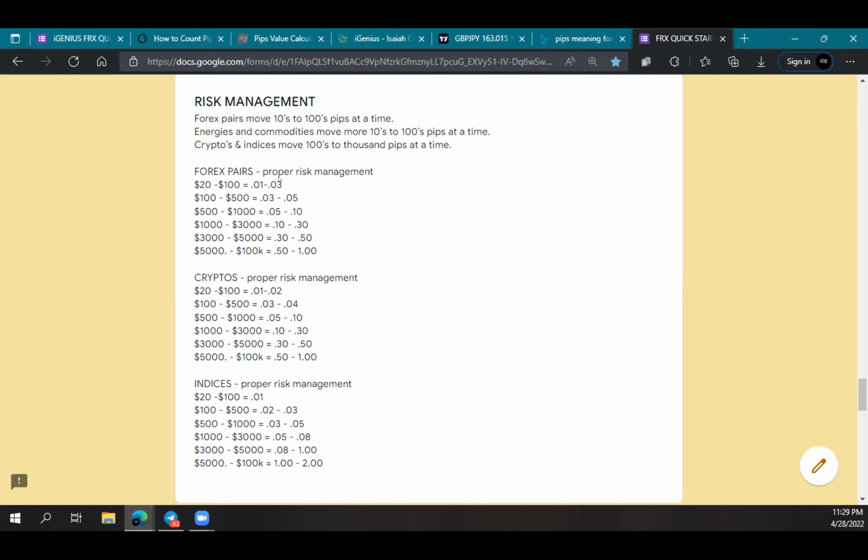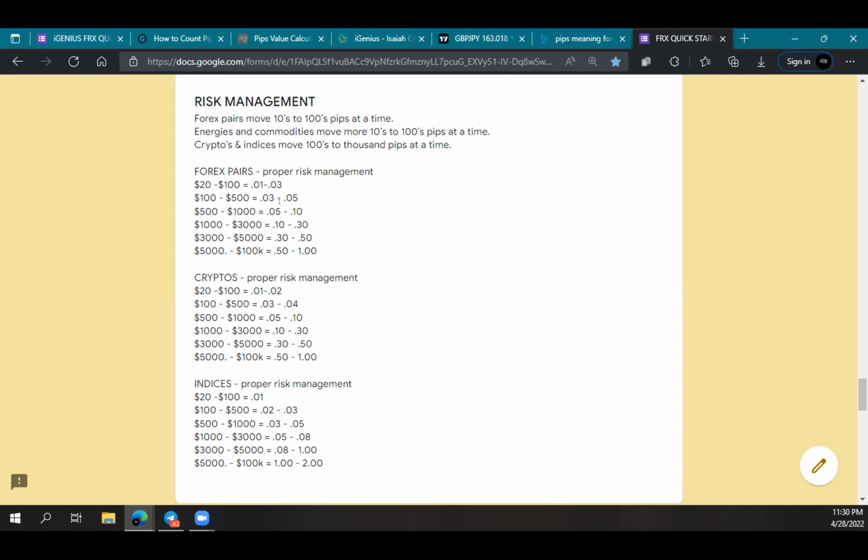You need to understand that if you're entering multiple positions and this trade hits stop loss, by the time you calculate your SL, you should know how much you're going to lose on that account if it hits SL. That is why they are giving us proper risk management. For an account of $100 to $500, we are supposed to be using 0.03 to 0.05. That is the permitted lot size.